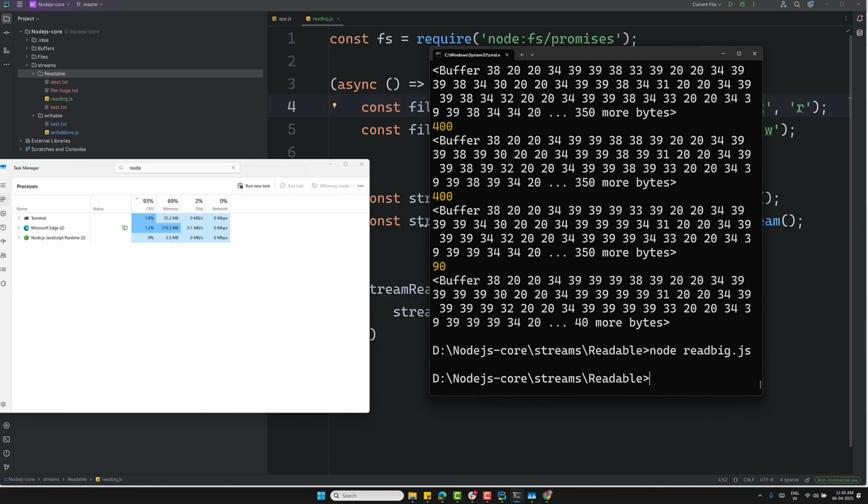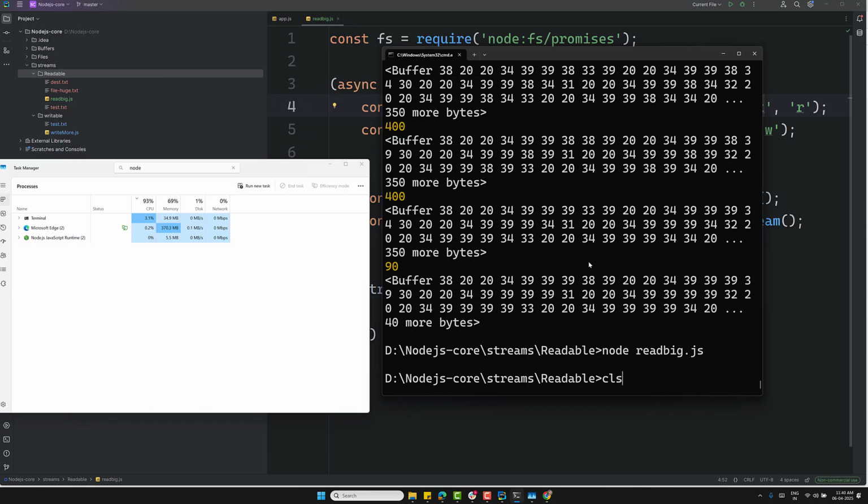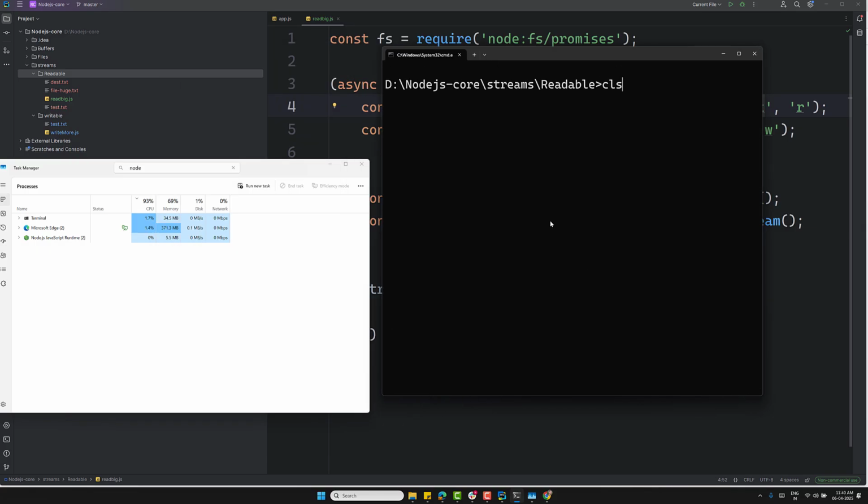So let's try to minimize this one, and here I will try to write this one. Now if you check it here, it is going to 37, sorry, where is that one? Node.js runtime. Yeah, the disk in this one is going up too much. It keeps increasing. The disk and all those things have gone away.